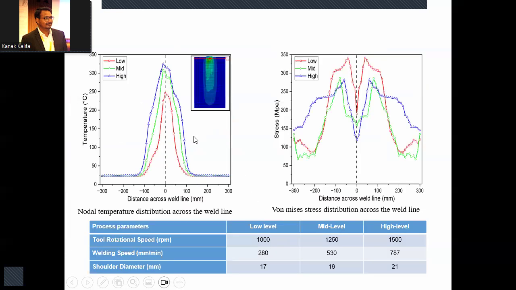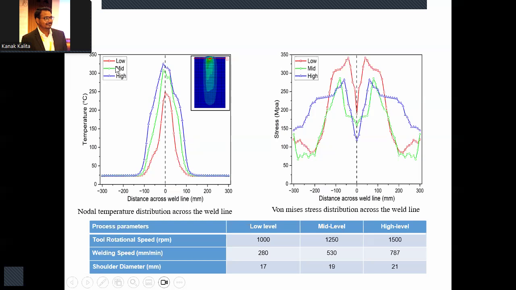Now, this image shows us the distribution of the temperature across the weld line. Suppose this is the weld line, and the welding is happening in this direction. This red line that you see here is where we are recording the temperature profile.